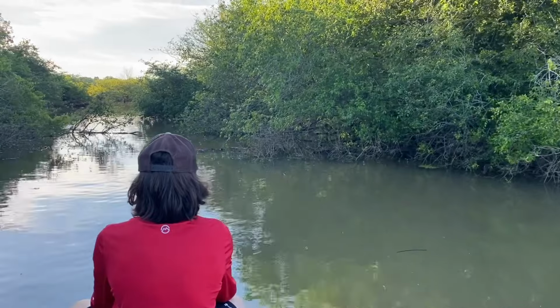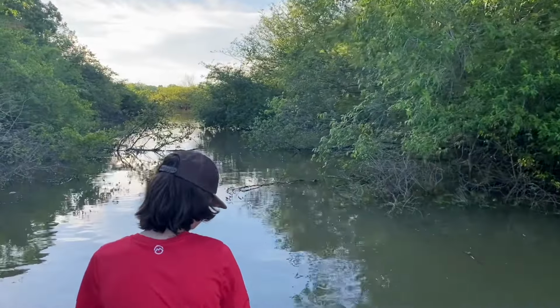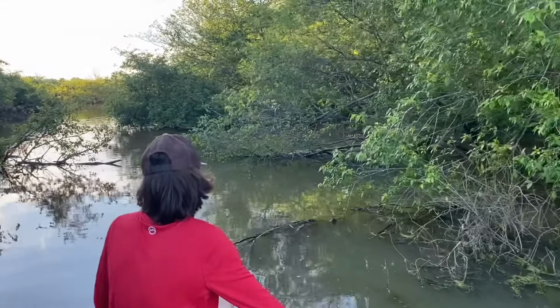We ain't even finished tying lines yet. We come back by this one and we got something on it. Connor's gonna pull it up. We're gonna see what we got. Just having a good Memorial Day weekend.